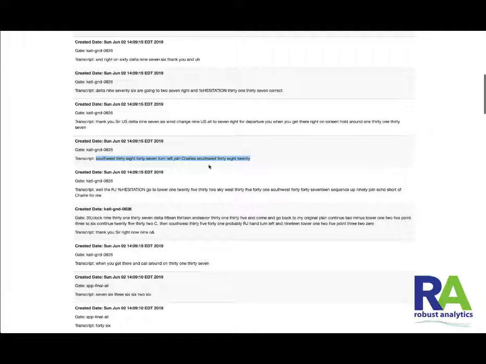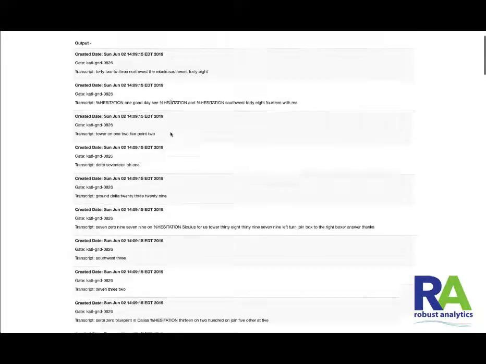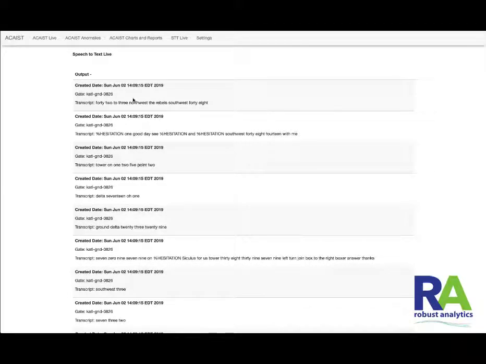This is the actual raw transcript that we use for the natural language understanding in the previous part of the demo. This data is taken and information such as the flight number is extracted, what type of actions are we dealing with, and other things such as the altitude, the speed, and the heading. And all this data is actually coming in live. And there's 8 different channels that we process currently.